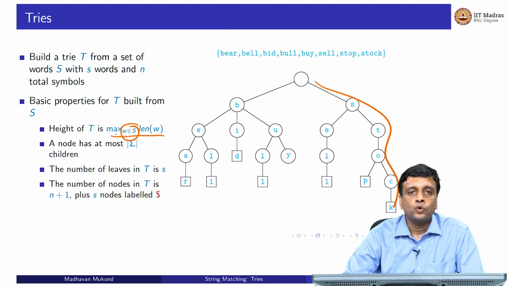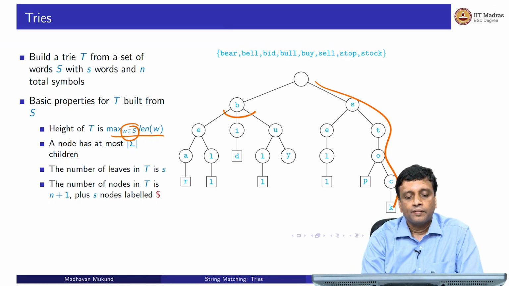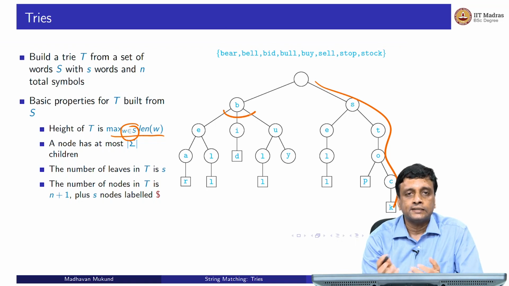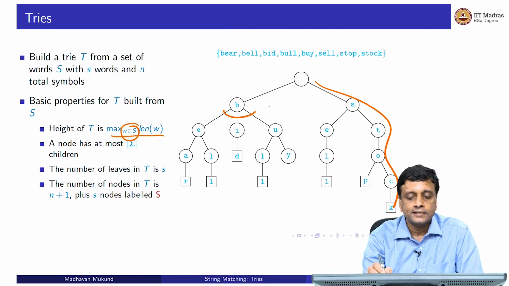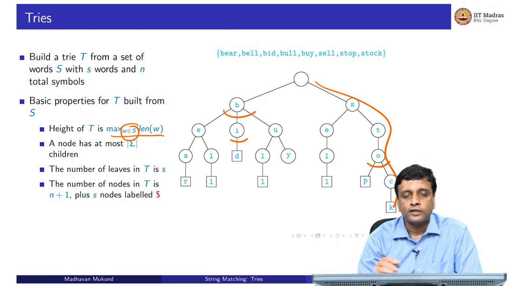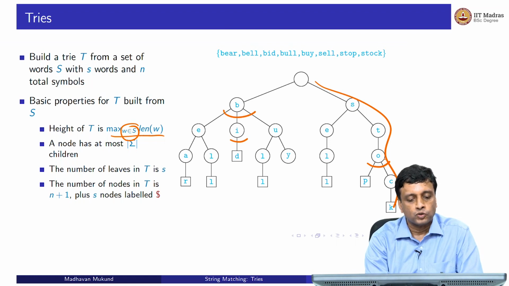Of course, because each node has at most one label for each letter as a child, a node cannot have more successors than there are letters in my alphabet, right? So this, for instance, has 3 successors, but if this is my English alphabet, even in this set of words, we have used 8 or 10 words. So we could not have more than 26 successors if we are using lowercase English letters. But not everything will have all successors. So B has 3 successors here. This BI has only one successor because there is only one word with prefix BI. Similarly, STO has 2 successors because we have both stop and stock and so on.